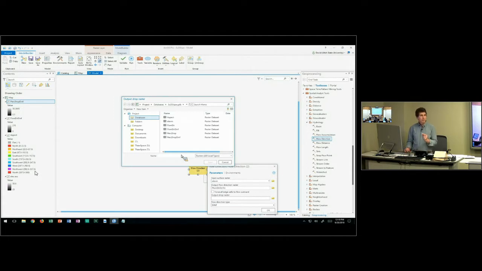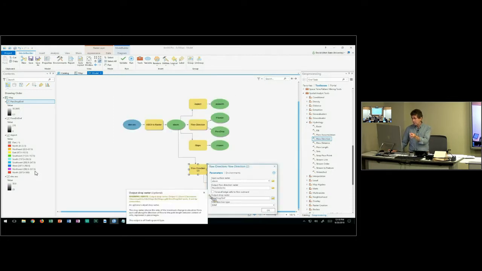Now, I've been paying attention to not collide with any names of rasters that I have there already. That's why I've been putting the M at the end of the names, to specify something different. If I forgot to do that and left it the same, and I do save, you'll end up with this little warning sign telling you there's a name collision, and when you try to run the model, it might overwrite it. So you may get that depending on how you're naming things. I'm going to name it without that, and then we won't have that issue.